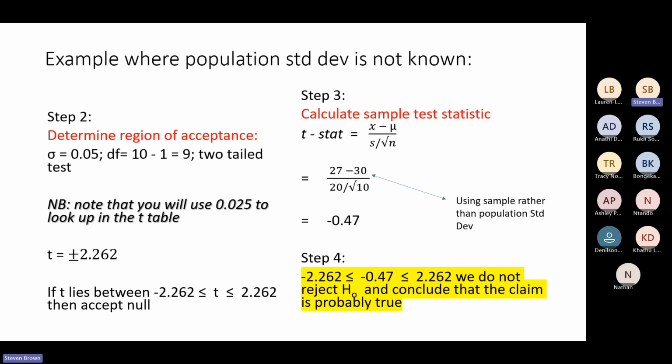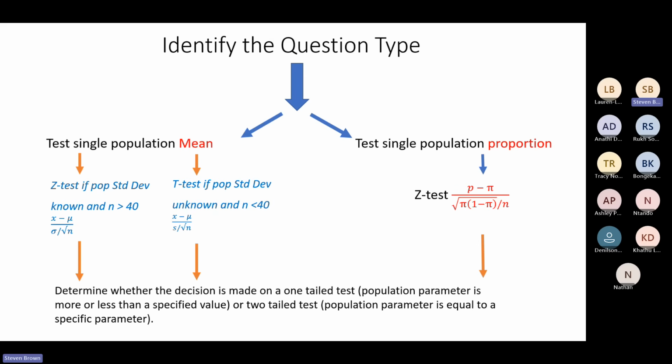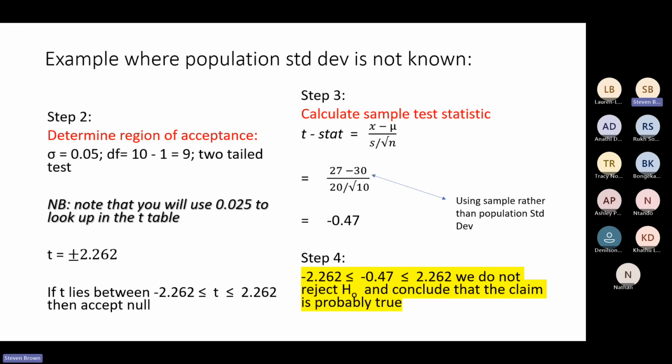So now we use our t-stat. Why are we using our t-stat? Go all the way back to the thing I showed you. There's your t-stat. There's your calculation. It's not a proportion because it hasn't got a percent. Okay, so I'm just making sure you know where you're going with this. You plug the numbers in that you've been given. There's the claim, sorry. There's what they found. And you did the calculation and you got minus 0.47. Try it out when you have a bit of chance, class. Make sure you get to it.